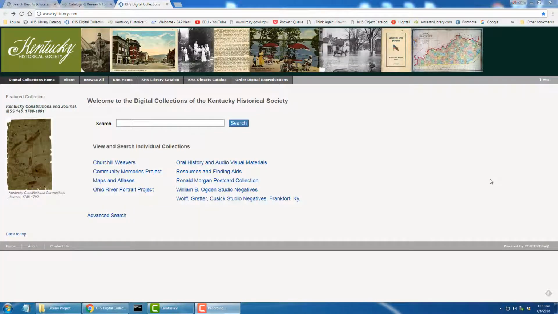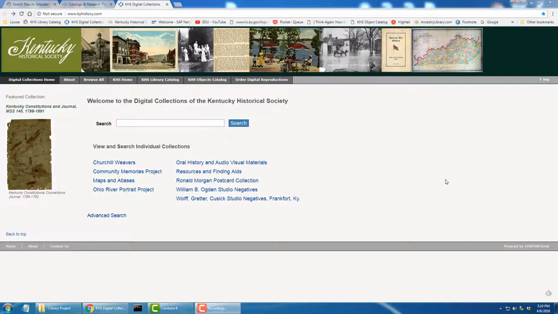So as I explained earlier, this catalog contains the digitized images of our archival material, and you're going to find original, unique items such as family photographs. You're going to find sometimes family Bibles. There will be letters, correspondence, other manuscript material. Some oral histories will also be in here, but we'll cover those a little bit more in another database that we have available.